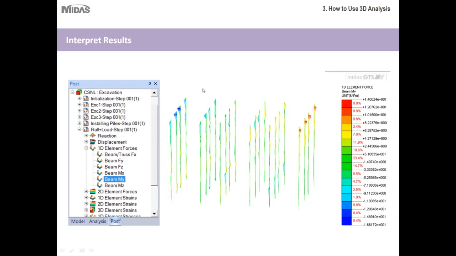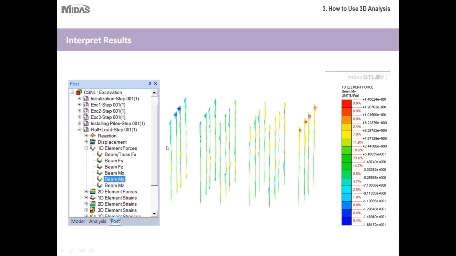Okay, and here are some examples of 1D elements for the piles that I was discussing. These are all in 1D, but with 1D elements you can get your moments as well as your forces, and it's following the same process. You'd use this graph for this legend here to determine maybe your maximum or your minimum ranges, certain moment ranges that would be of interest to you. You could find those just by reading this graph.